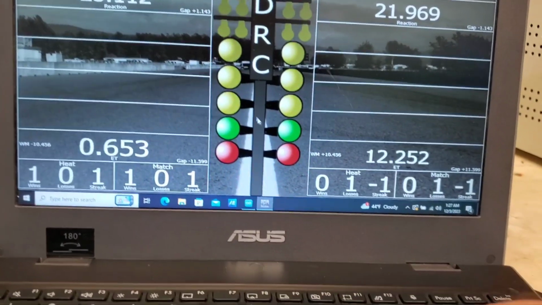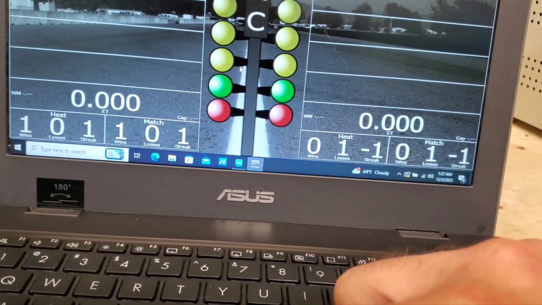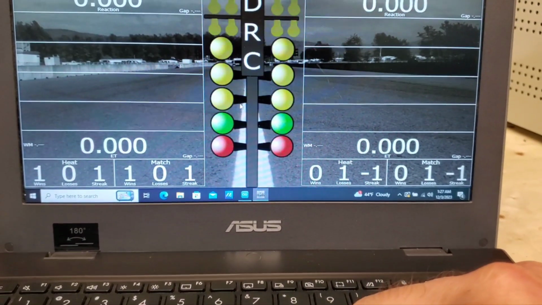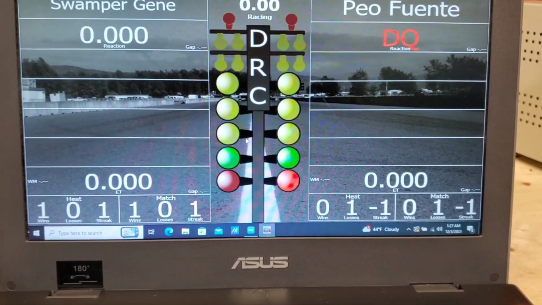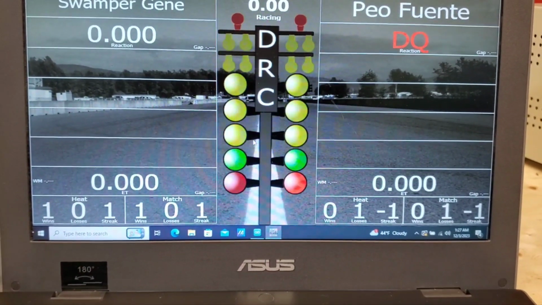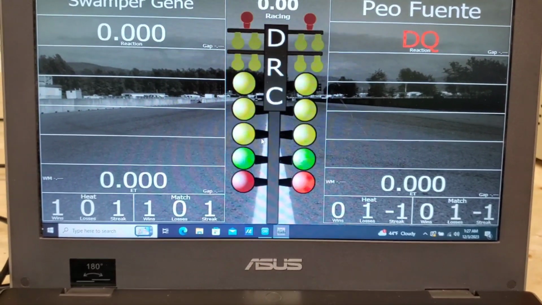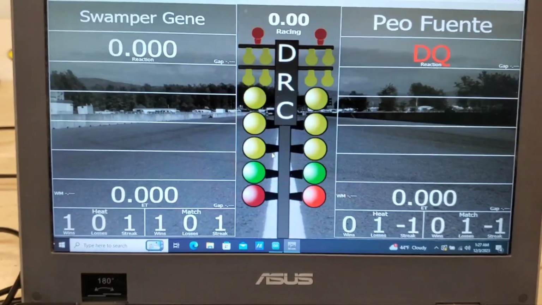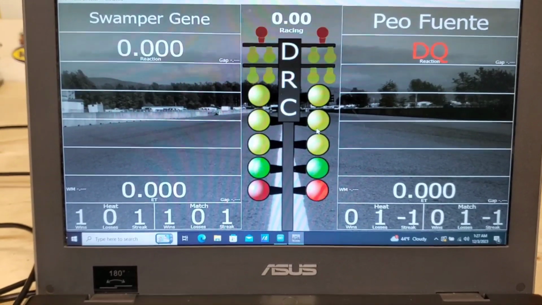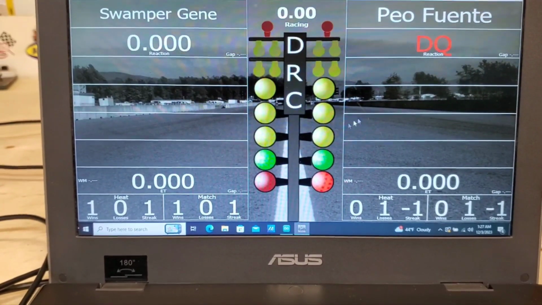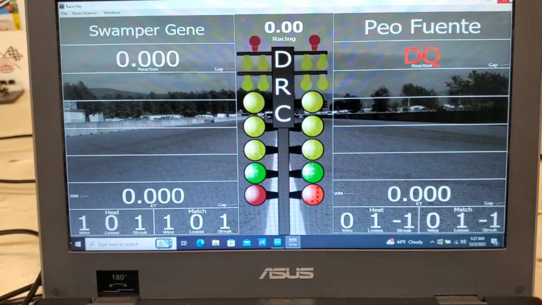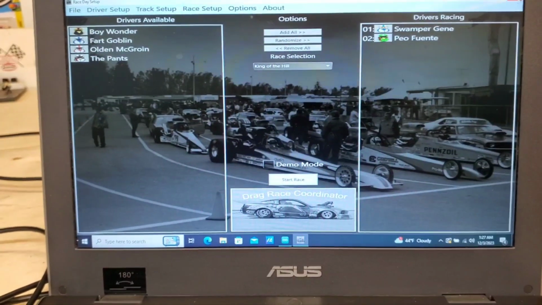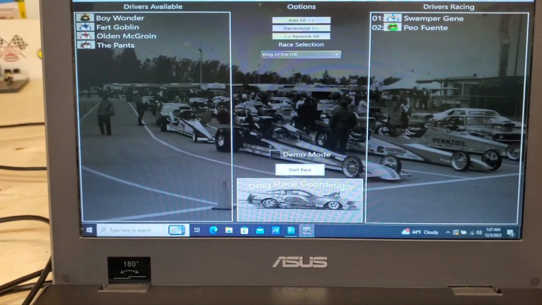Now what you can do is either hit the space bar to start again, and it'll just run. You see how that light, it's out of the light, so it disqualified that. It thinks the car ran over it. That's because I don't have none of these sensors in the track. Just showing you what's going on here. To restart that, now all you do is you exit out of the screen right there. You hit X, takes you right back to this, and then you hit start race again.